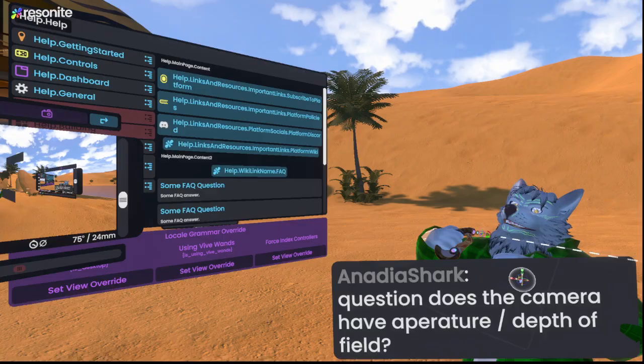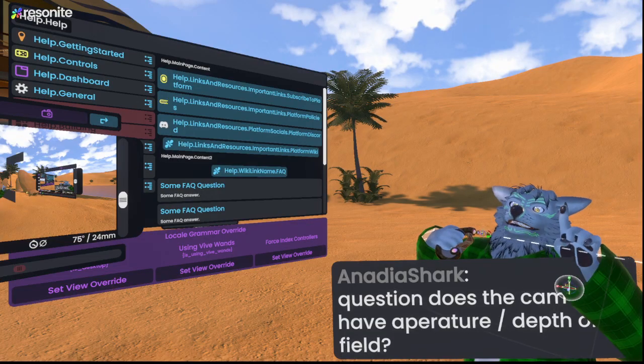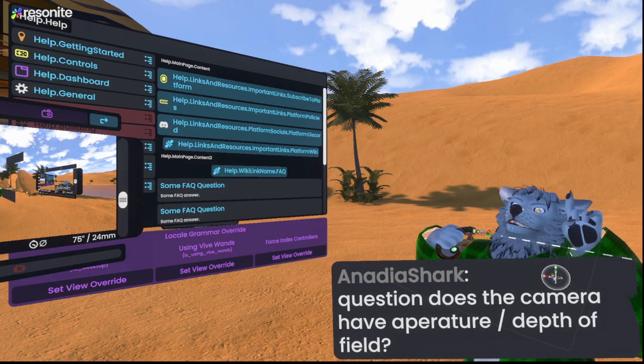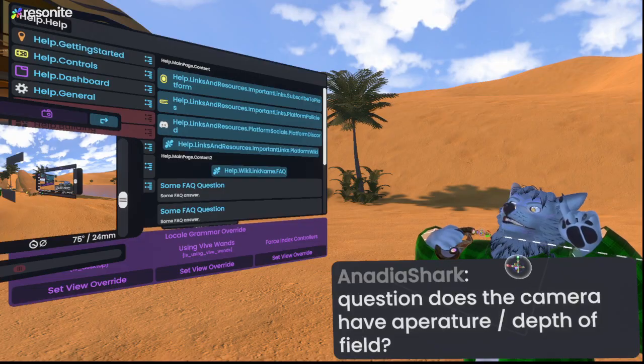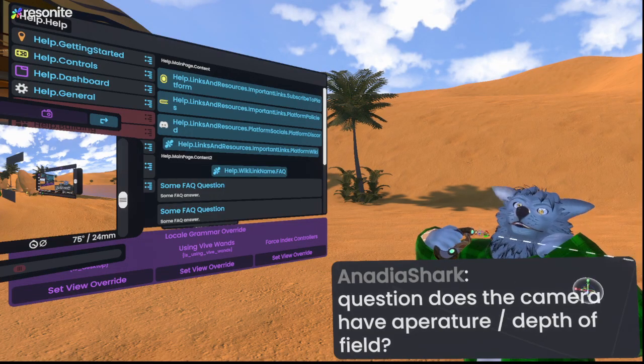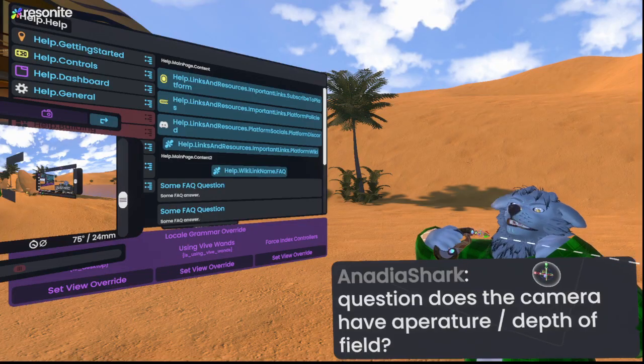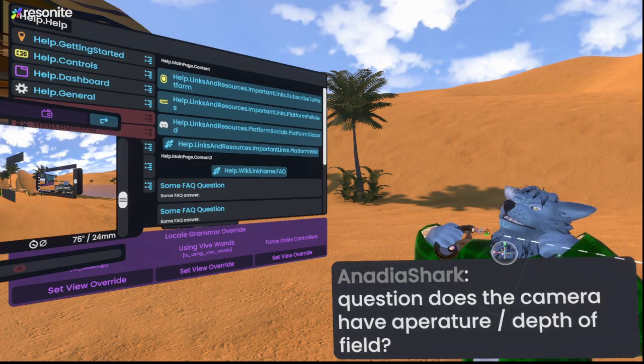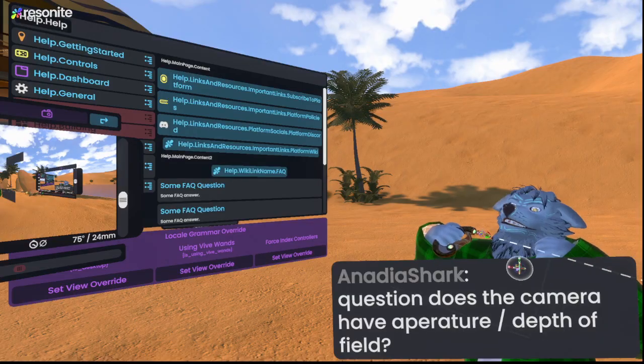Not at the moment. Though people have made custom cameras that effectively get close to it, using some of the built-in filters within Resonite. There's one called a blur filter, and I've seen that in conjunction with using raycasts.